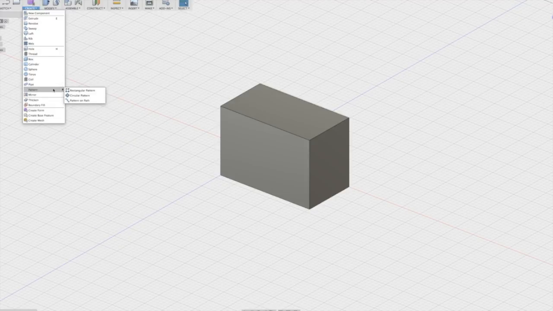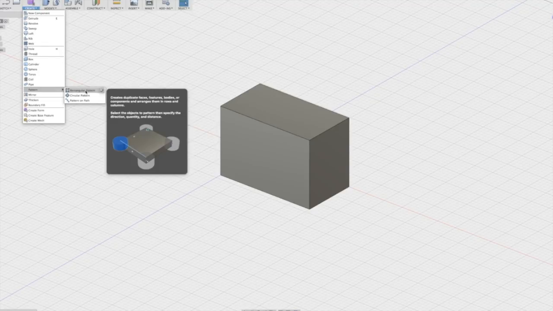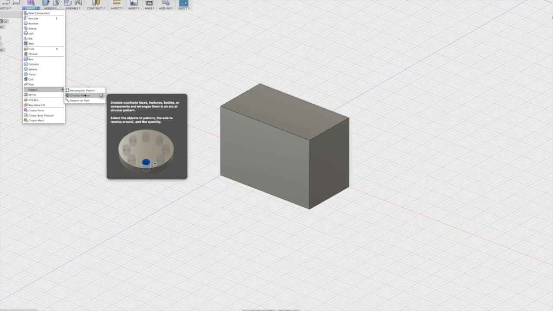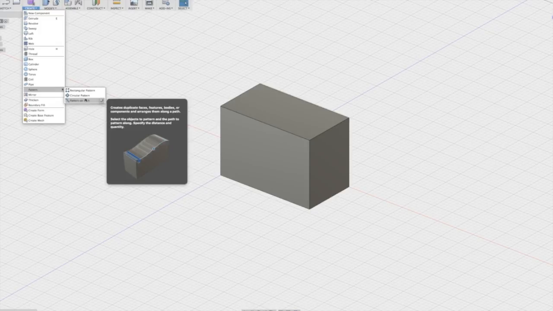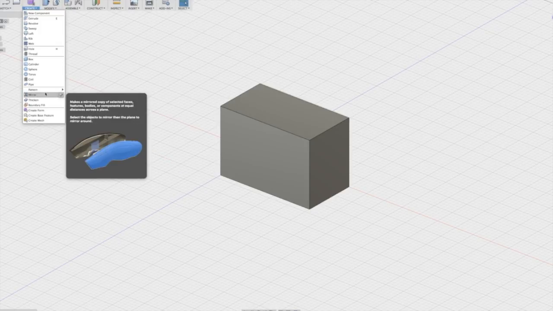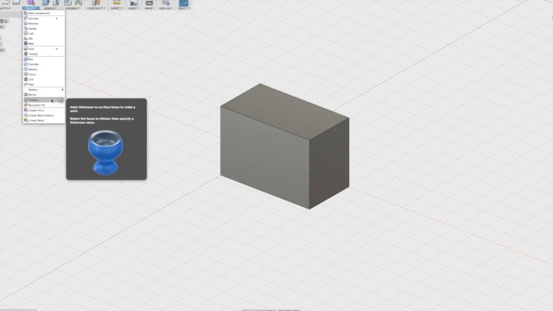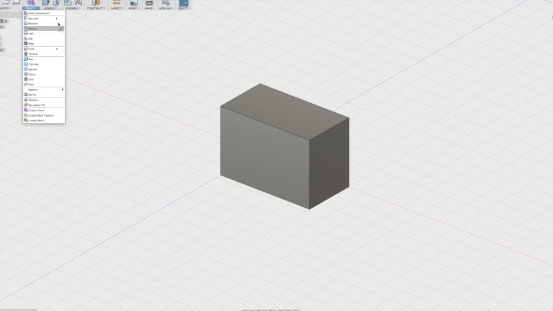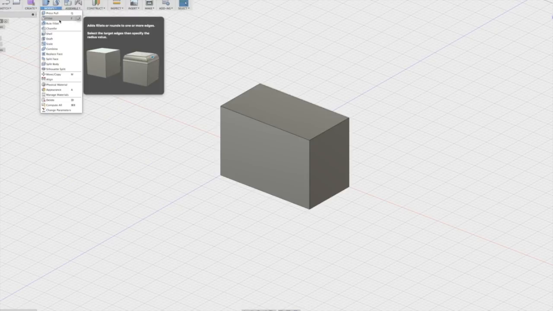And then going back to the whole pattern thing. So here's some examples of the patterns. You can kind of see how they work. You take your body and then you could have it follow a specific shape. And that's just kind of the way that goes. Mirroring, I don't need to explain that. And then thicken, you can take a shape and make it thicker. Wow, so complex. So I'm going to go into modify now.